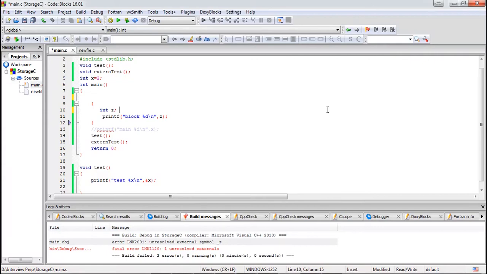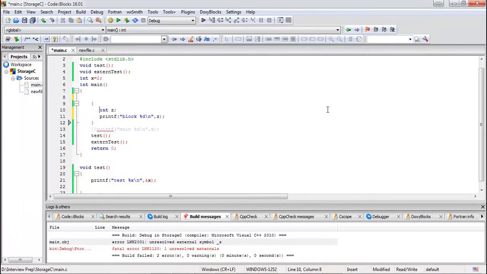When it comes to static, it has two scopes. It could be local or it could be global. It could be used along with an extern or it could be used along with auto. But it cannot be used with register.